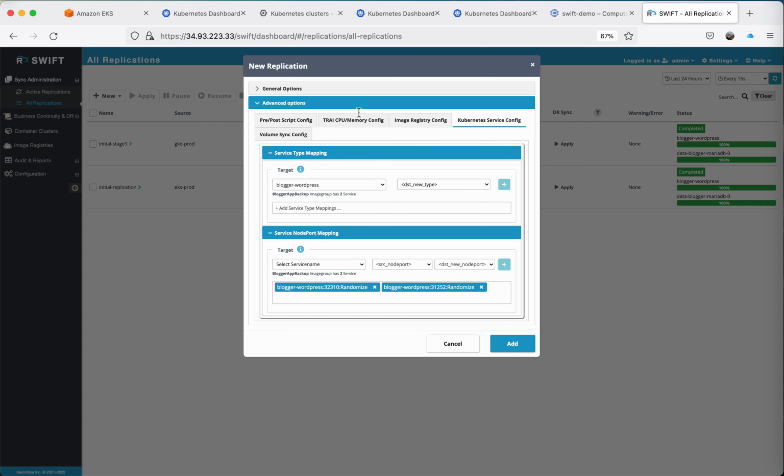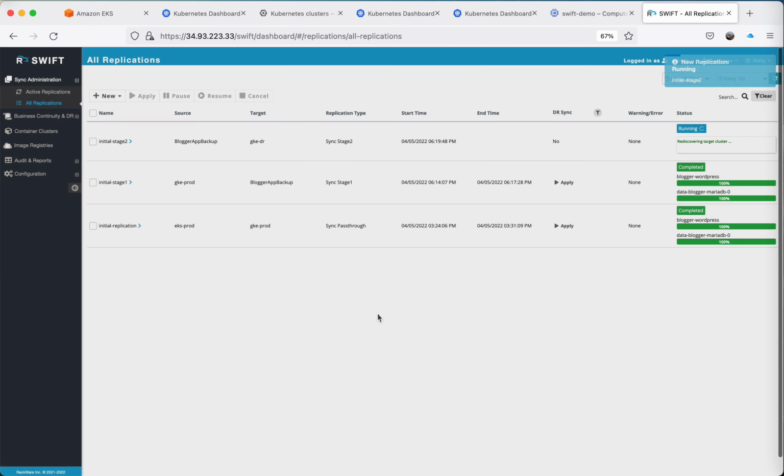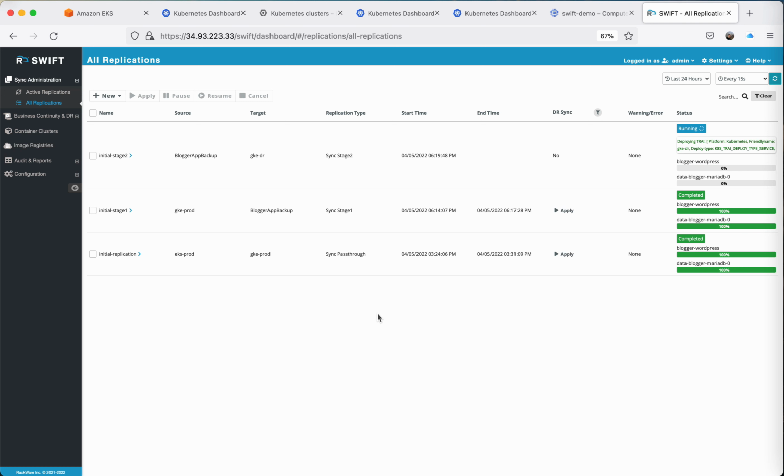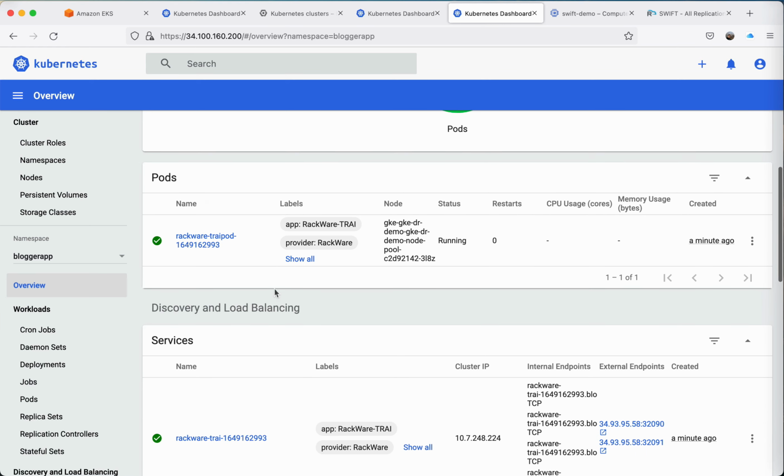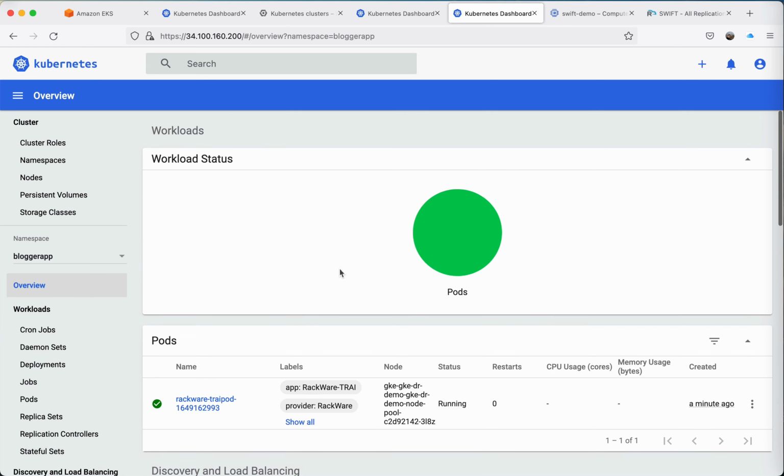And let's start it, and I called it initial stage two job. It's gonna rediscover the cluster and then look at if volumes are created. Now this is the first sync, so it's gonna create the volumes and we should see the data on the target side. And after this sync finishes, we should see the application up on the target. At this stage, we should see the target cluster launching a pod and a transient service, which is up now.